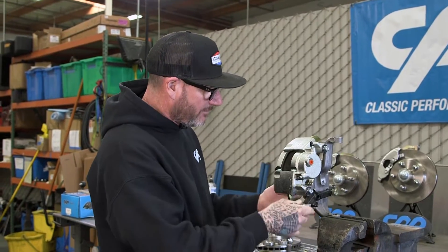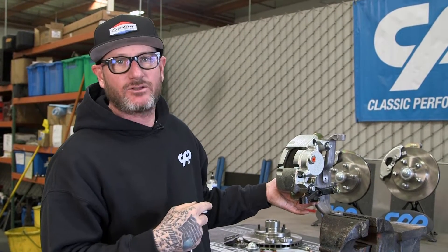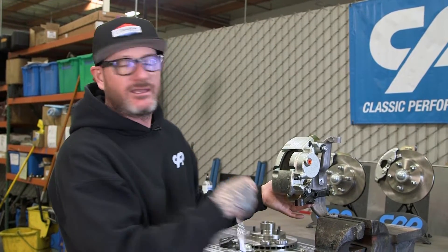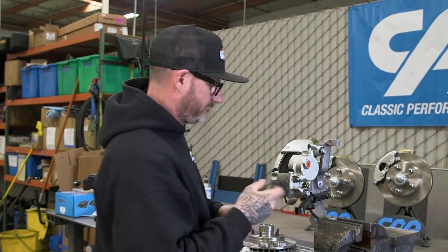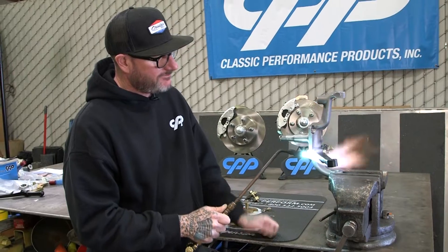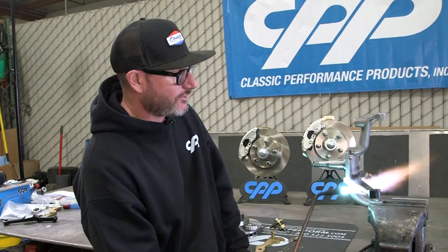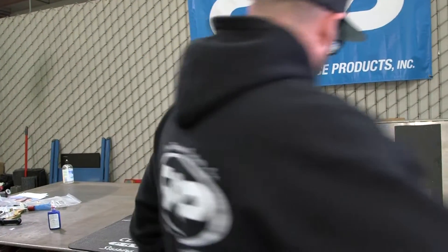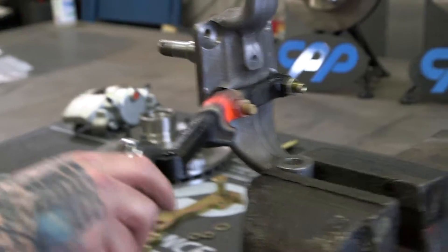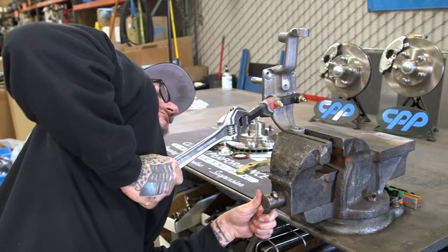What we're going to do is pull the caliper off, then bolt the steering arm to the spindle so it's secure, heat it up, bend that slight little bit, and then test fit the caliper again. Some of you may be worried about heating up your steering arm — it was made with heat, it was forged, not a big deal at all. I realize a lot of people probably don't have an oxygen settling tank at their house. Any muffler shop can do this for you too, you just got to let them know how much to bend it. I'm just going to use a crescent wrench — you can watch it bend.